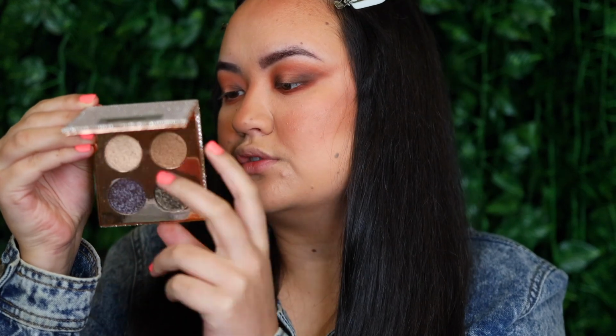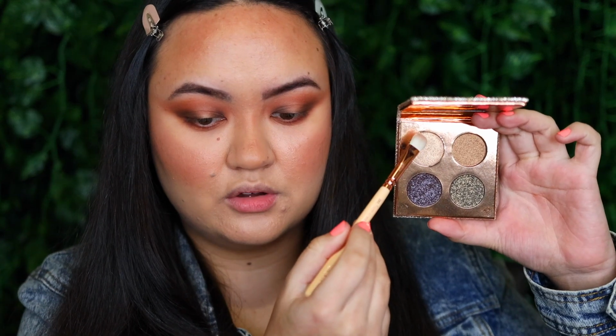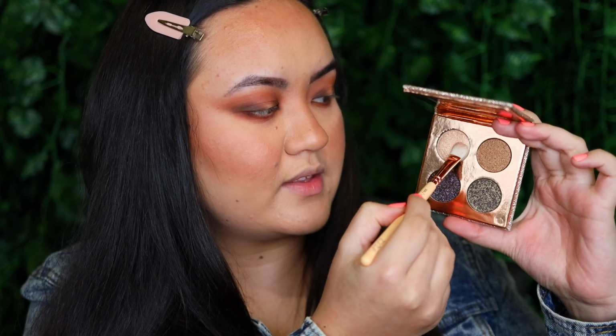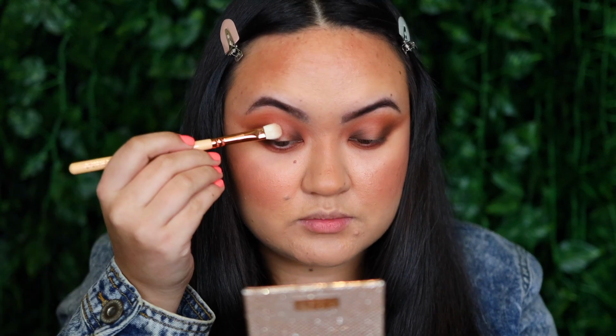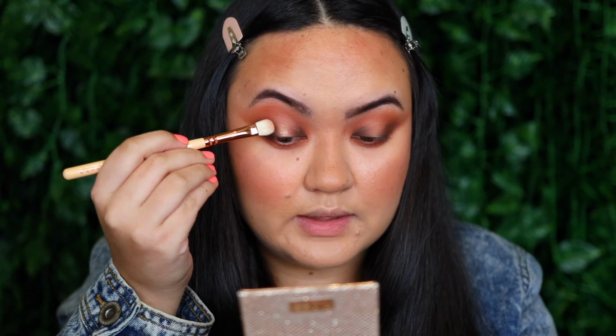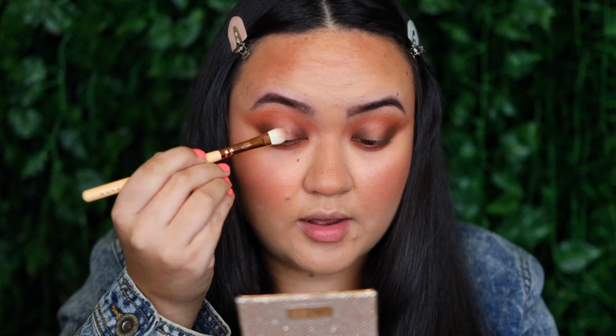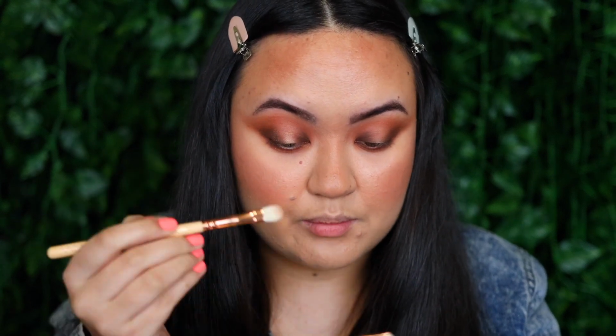But I think I'm going to go into Nolly and Suze. So I'll go back in with that same lid brush, which is the 232 Luxe Classic Shader. And I'm going to go into the light gold right here, which is the shade Suze. I do also know that these are best used wet. I might try it first dry, and if I need to, I might wet it and foil the eyeshadow. So I'm just going to take that right over the light shadow that we used earlier, right in the center of the halo eye. And so far, I think that's quite pretty on its own.